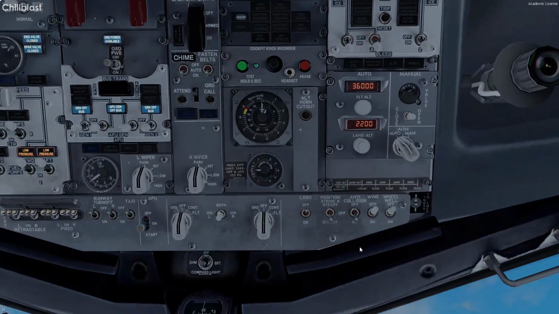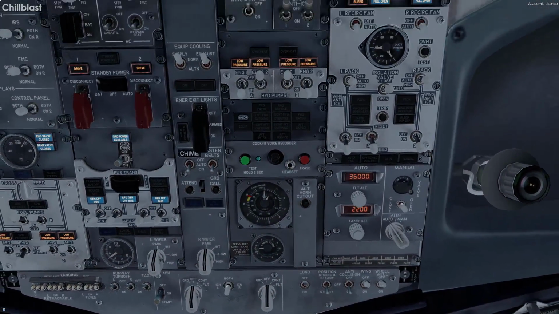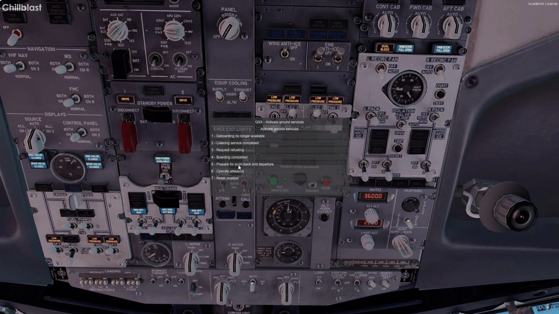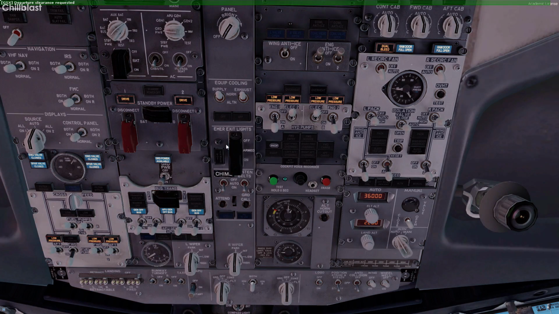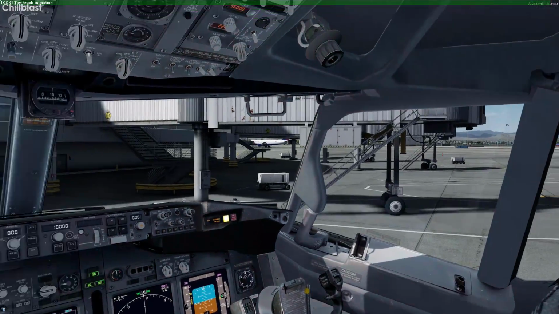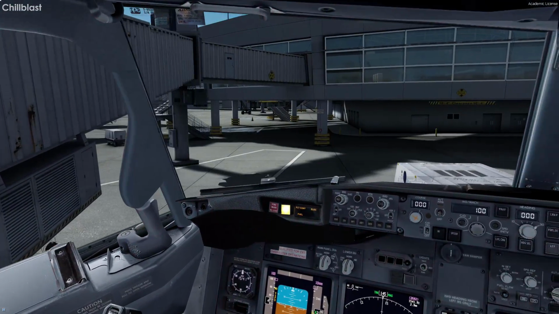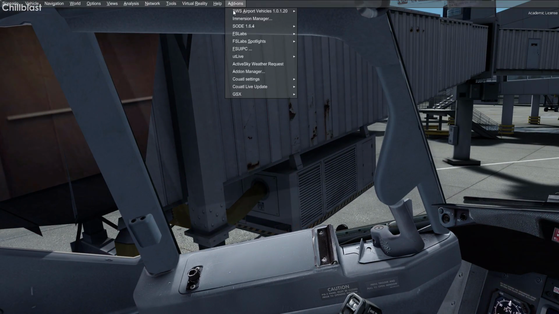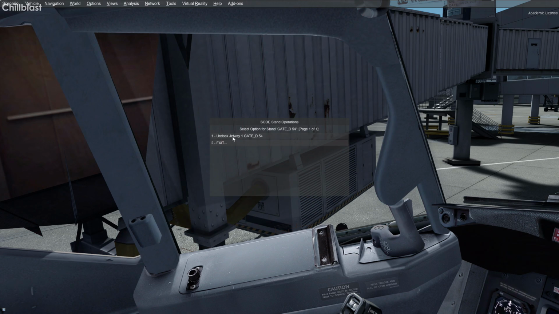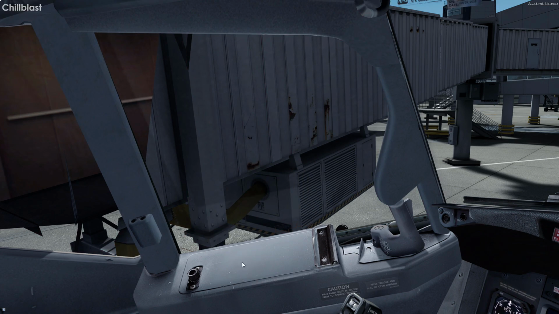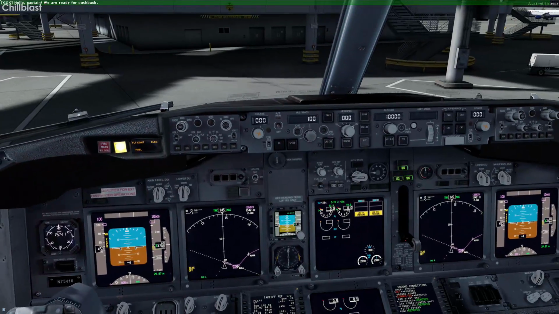Right. Anti-collision light is on because we have got the AP running and we're going to get pushback very soon, which I'm going to request now. We're going to go nose left. We could go nose right and taxi back and then around, but I want to taxi around the other side of the terminal, which seems kind of cool. I'm wondering if this jetway is going to move away, so what I'm going to do is tell Sode to get rid of it, basically. I don't think GSX is talking to it. Right.